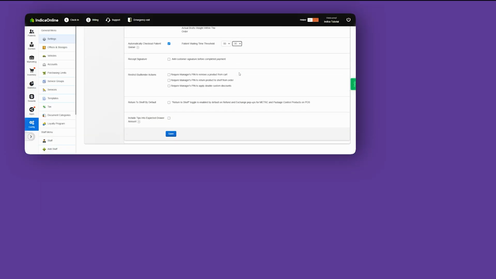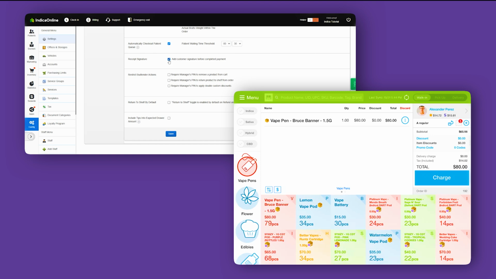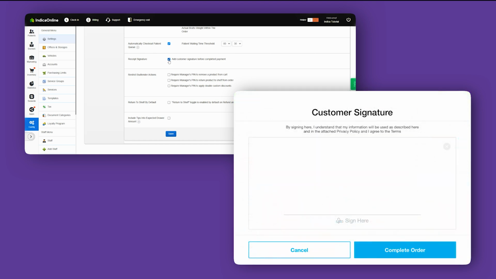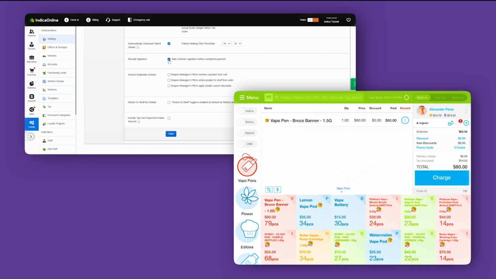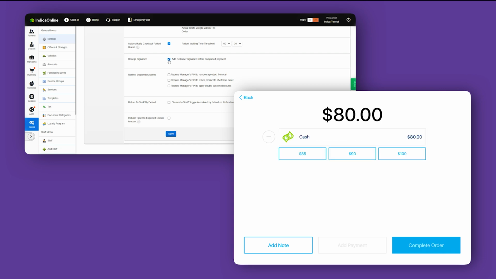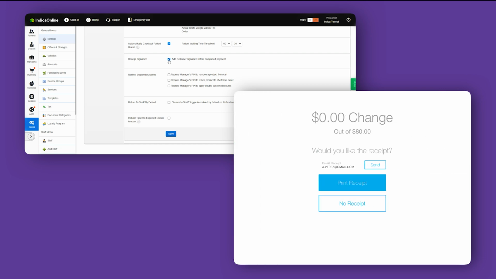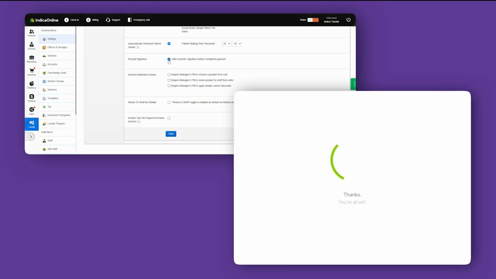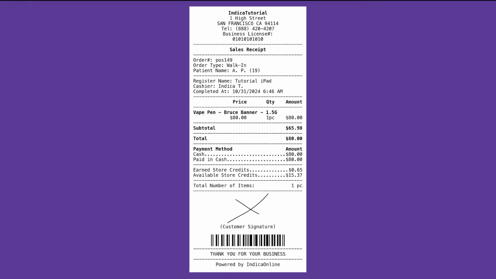The Receipt Signature setting allows you to collect customer signatures after the sale is processed both on POS and driver app. The collected signatures can be found on the receipts for the processed orders.